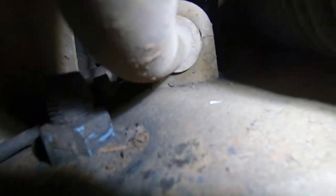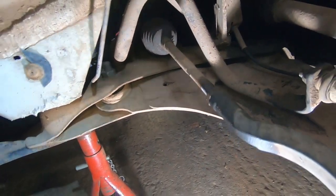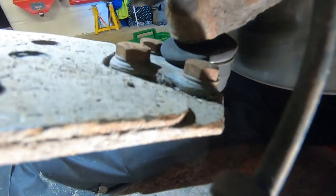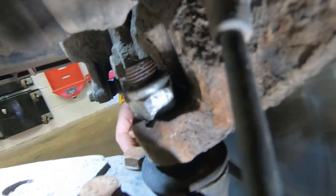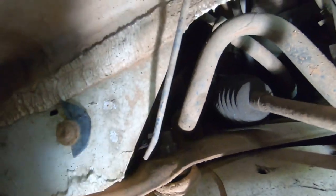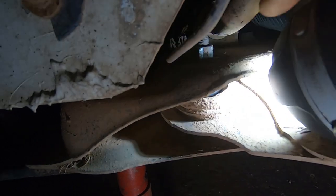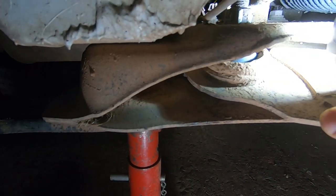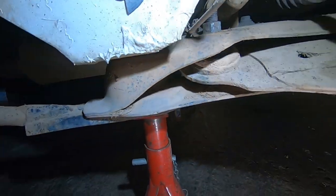So yeah, there's two 13 mil bolts that hold that in. Then after I've loosened everything off and taken off everything that I need to, we're gonna undo that one in there. That one there. That's a 24 mil. And then, big bang. That one in there, which is a 21 on the top, and I can't remember what it is on the bottom. 19 maybe, I can't remember.